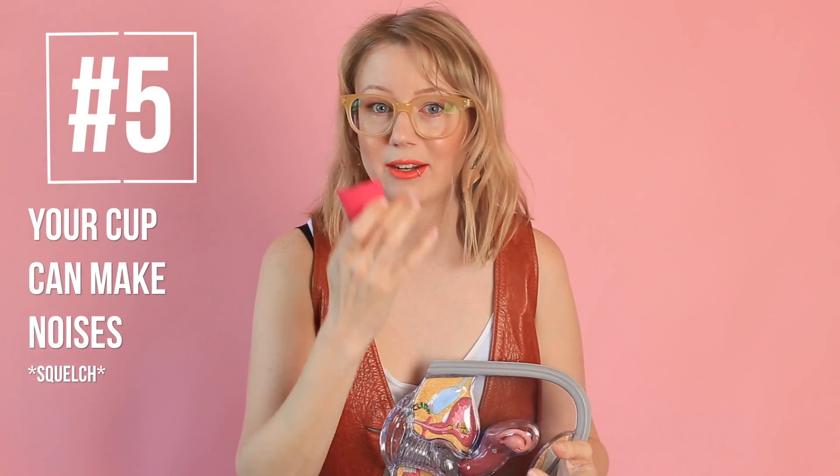This is the fun one that no one tells you about — your menstrual cup can make some interesting noises. Some people say you want to hear the cup pop, and some people can actually hear that inside their bodies, but not very many. More likely you're going to hear that squelching noise the cup sometimes makes when being removed — wet surface, wet cup, squishiness, lots of wet stuff. Thankfully cups can be worn for up to 12 hours, but if you have to change it while you're out, instead of pulling it out all at once, try tilting it out. Tilting can also make the rim a bit thinner when removing, which may help if you experience any discomfort.